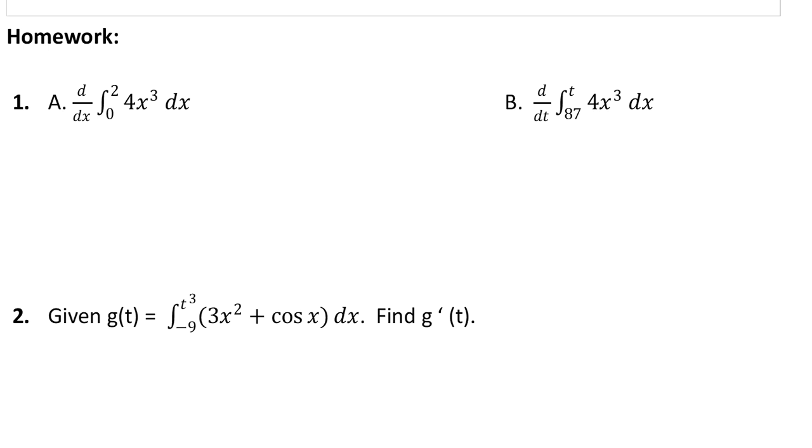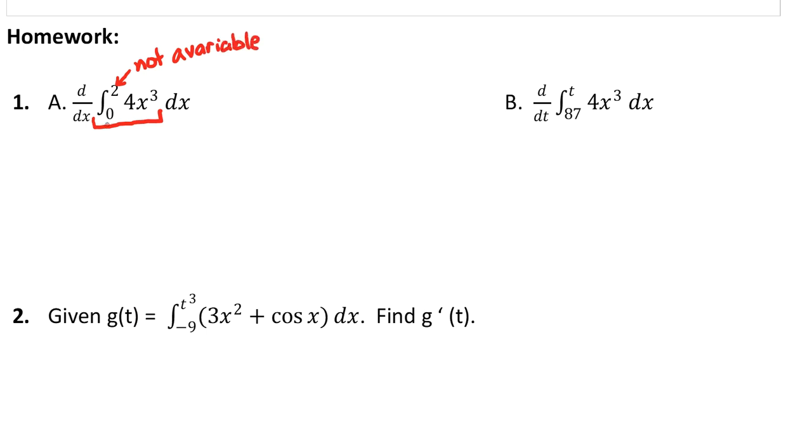We are back to do our homework and practice on our introduction to the fundamental theorem of calculus. So we've got a mixture of types of problems here. Notice in our first problem, it looks like we're doing the derivative of an integral, so we think fundamental theorem of calculus part 1, but notice that our upper limit is not a variable. So what does this problem mean?